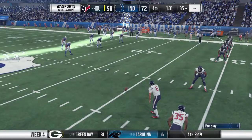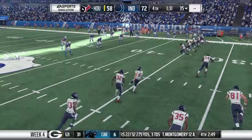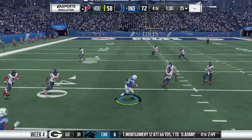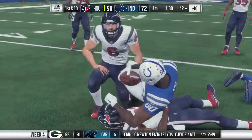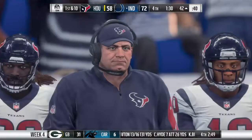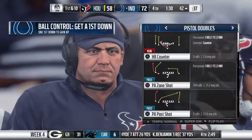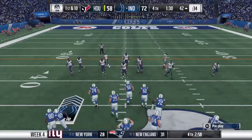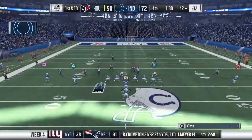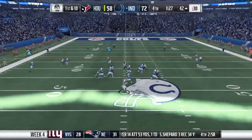So 2 scores down. Time definitely not an ally, but here comes the onside kick. And this is going to be taken in by the Colts. They knew they needed a miracle. They had to have that onside kick. They didn't get it. Well, as we knew, even before they put the toe to the leather on that one, their chances of getting that done, slim and none. And I do believe we saw Slim just leave the door, didn't we? We did indeed. I think we're down to none.